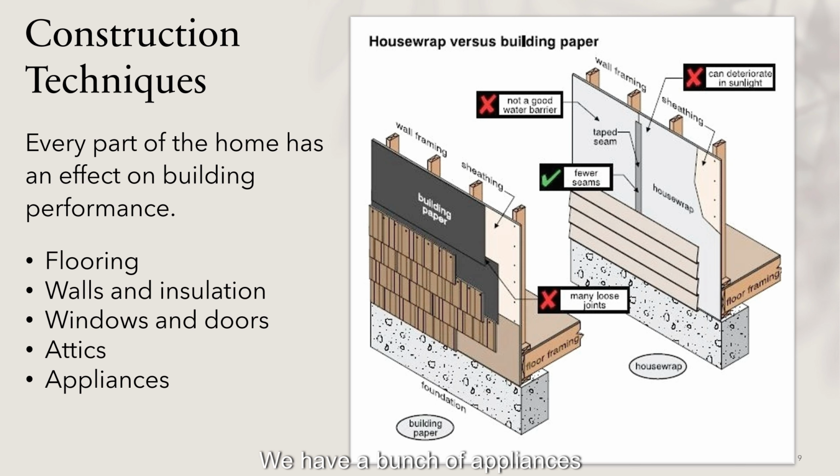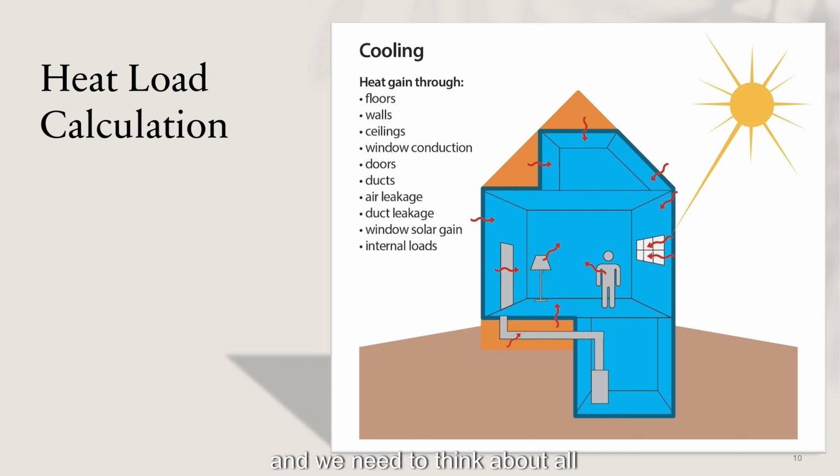Appliances, right? We have a bunch of appliances. You've got your freezer next to your fridge, next to your beverage cooler. That's a lot of heat that's being moved around with those appliances. Big old electronics, TVs, things like that. That all plays a role in how much energy we need, how much heat is being generated, right? Lighting, having lots of lighting. Sure, we have LED bulbs and so forth nowadays, but guess what? The more lighting that you have, the more heat you're introducing into that space, and we need to think about all that. So that brings me to heat load calculations.